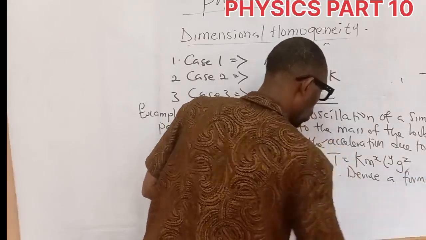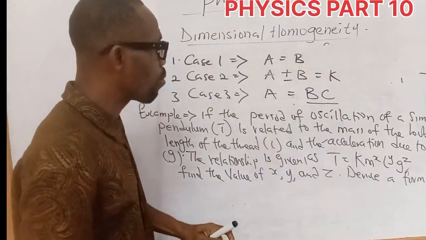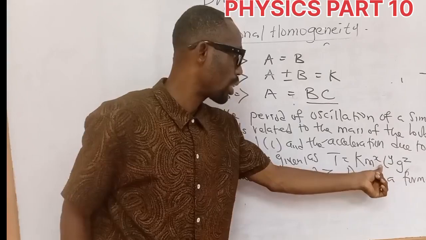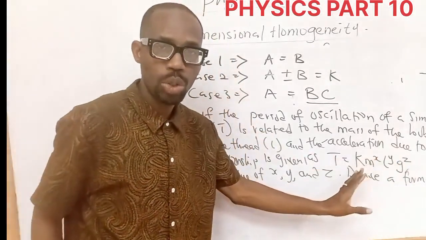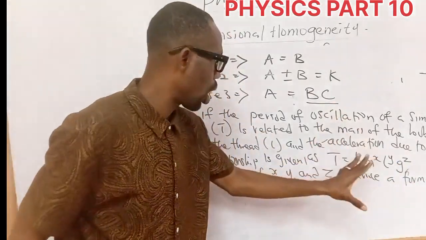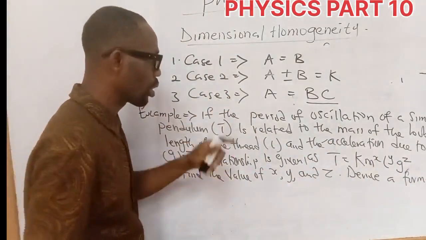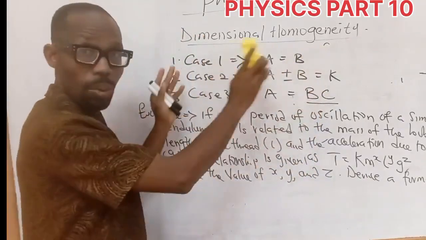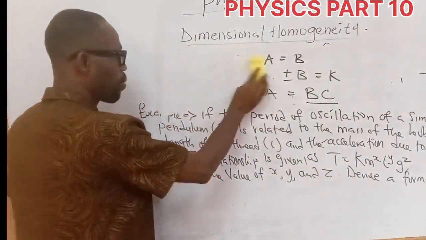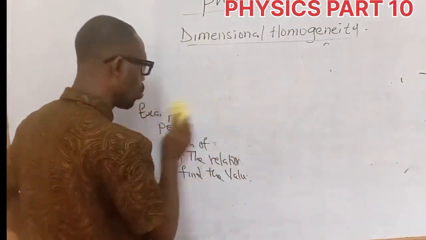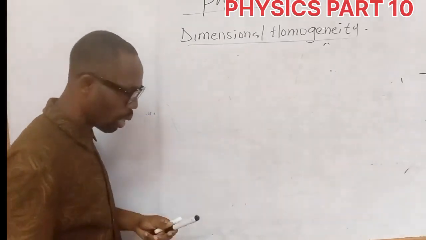Okay, so there are two questions in it now. We'll first of all find the value of x, y, and z from this relationship given to us. So let me clean this now so we start solving. Then I write the relationship up because I want you to see clearly. Just follow me. Sorry if I'm fast, but you can watch the video over and over again to be able to catch up with what I'm explaining.